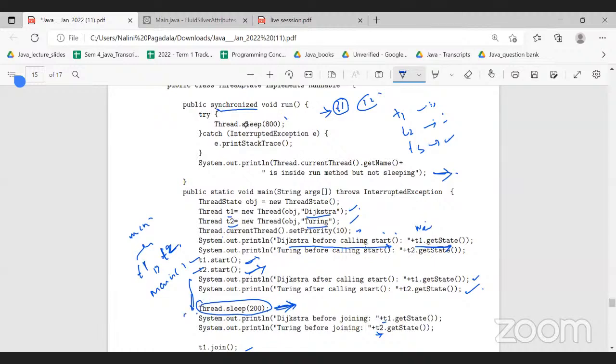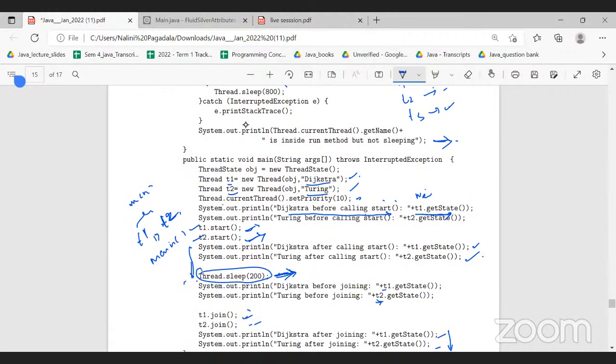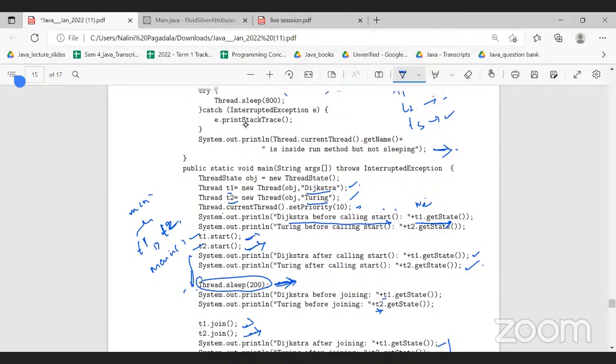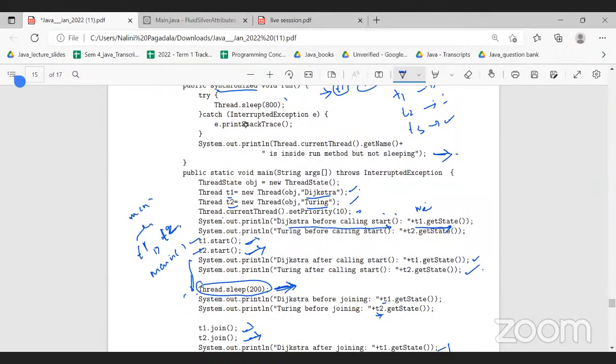It will execute the statements which are present under the thread until it sees the join statement. If it has seen the join statement, it will wait for t1 and t2 to finish. So before joining, t1 dot get status can be runnable, because thread dot sleep doesn't depend upon t1 and t2. So this can sometimes be runnable. In some cases it can show running, but not the sleeping method.